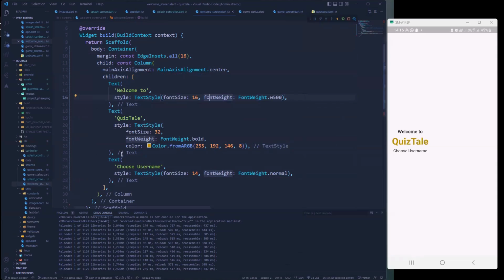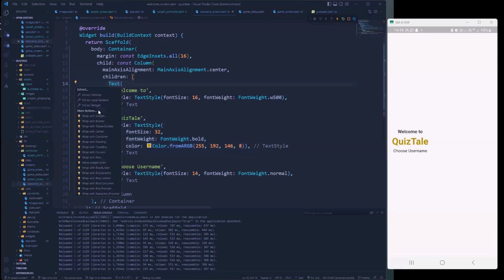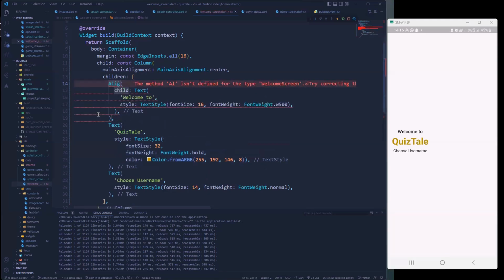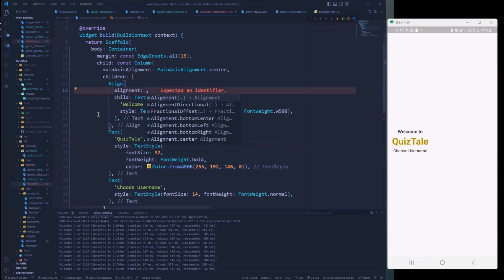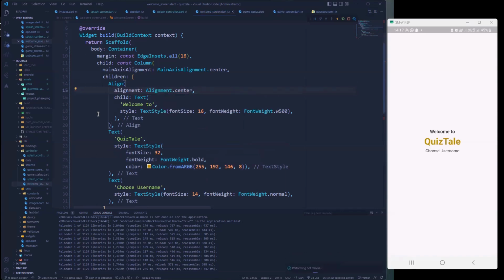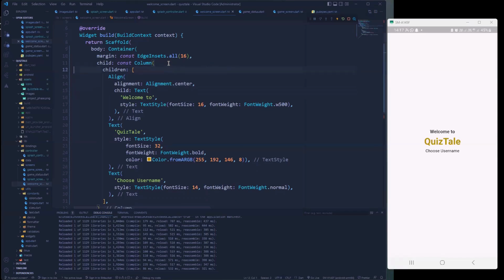So we need these two. What if we now create a column for these two, such that we can just wrap it in the center? Can that work? Or there's a widget called Align. Can Align work? So let's just say Align, and with Align you have to choose an alignment, and then we have Alignment.center. So let's see if this will work. If it doesn't, we switch to something else. So it does, but it's now doing it for all of them. So let's take out this one, because we don't want to center everything.